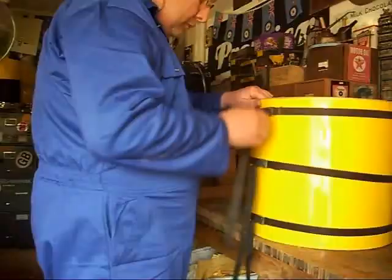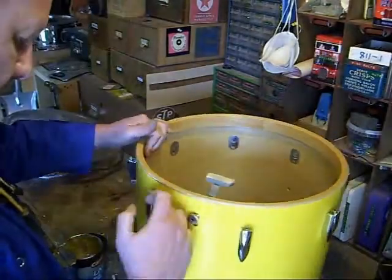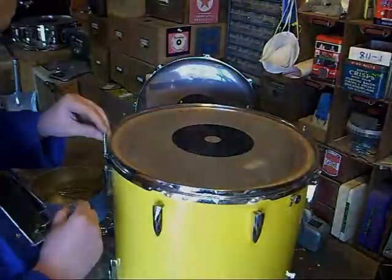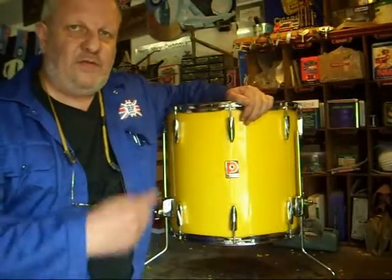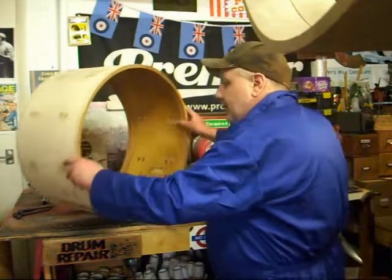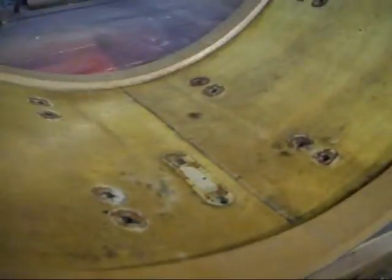This is a 16-inch shell, as you can see, it's stripped down. The first water-on is done — now let's get stuck into that 24-inch bass drum. It's a 24-inch shell, all stripped back, ready now for wrapping. But before we do that, we're going to have to do a little bit of work on the inside of the shell, because it's a little bit mucky in places. It doesn't look too clever, so we need to get that sorted out before we get on with the drum.